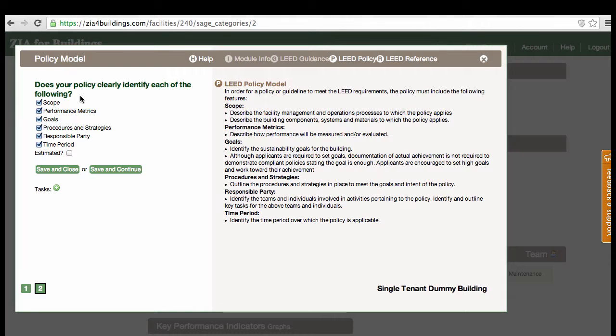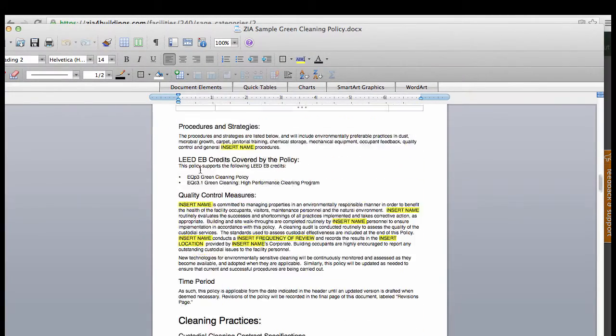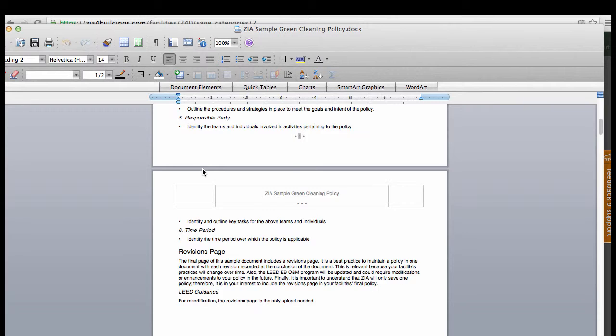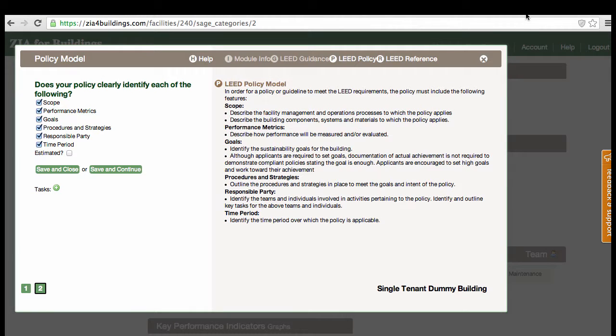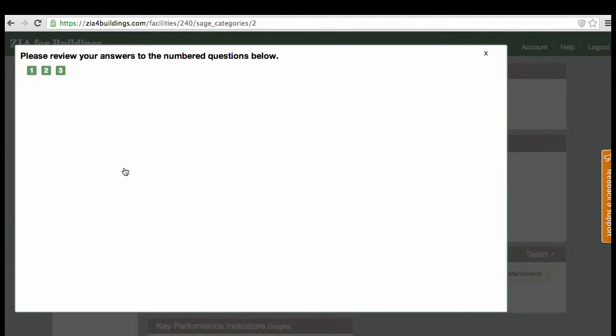Does my policy clearly identify each of the following: scope, performance metrics, goals, procedures and strategies, responsible party, and time period? Because I used this model to make my green cleaning policy, I know that I comply. So I'm going to check each one of these and press save and continue.